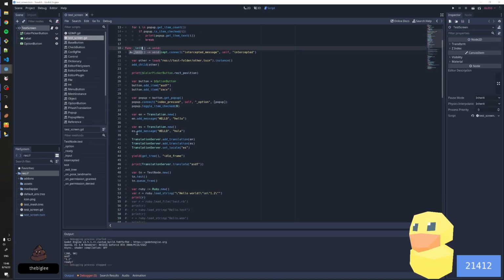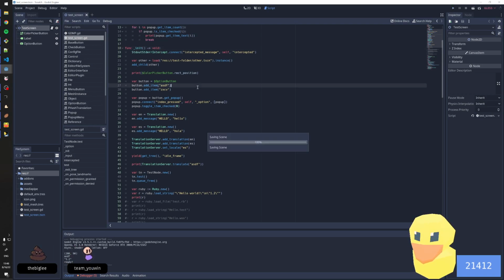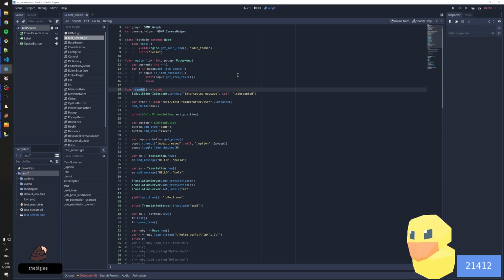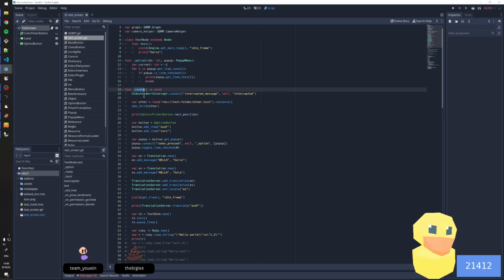Because I'm looking at the console outputs, comparing. Okay, so I can't do that. Right, you're not allowed to access scene items in init, because init is when it's created.